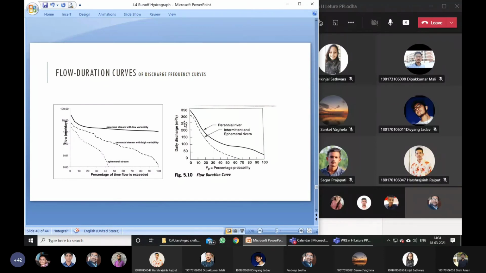And discharge here is in cubic meters per second, or you could write it in millimeter or meter per day. Millimeter is not a good unit for the depth, so it's millimeter per day, depth of flow. This could be meter even for some rivers. So cubic is fine with us, that we measure the flow in cubics.